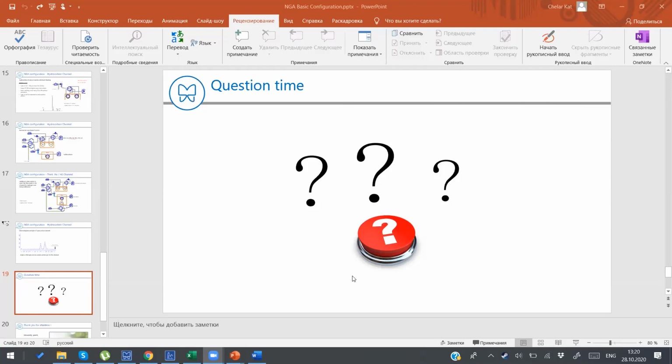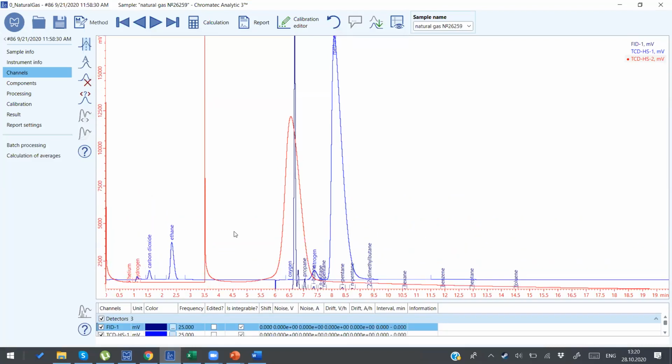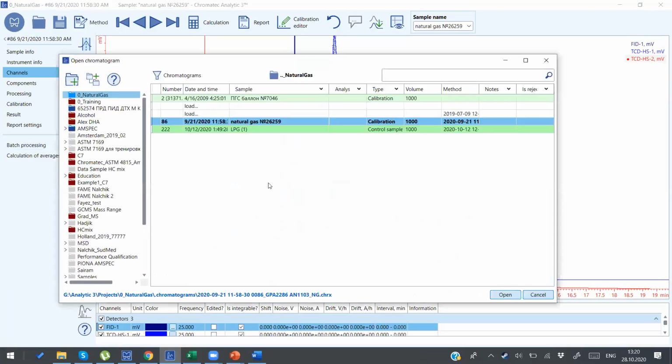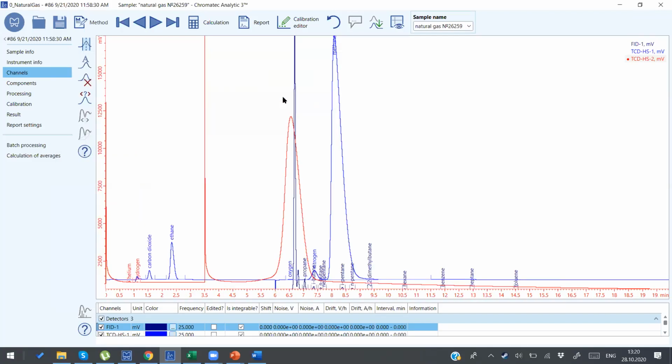So typically, I should connect first my calibration standard and inject it as a calibration. I can show you here in the analytical software. You can see this sample was injected as calibration.